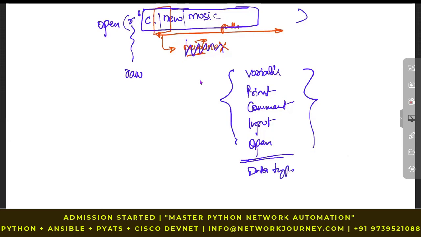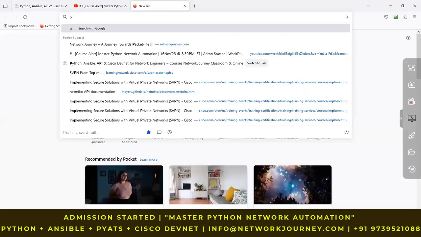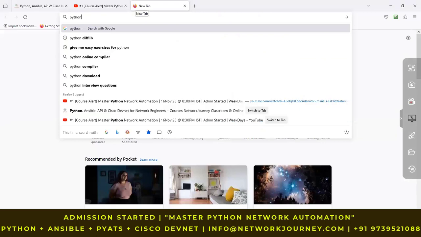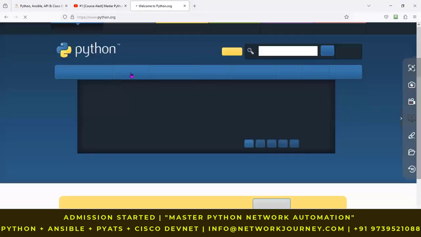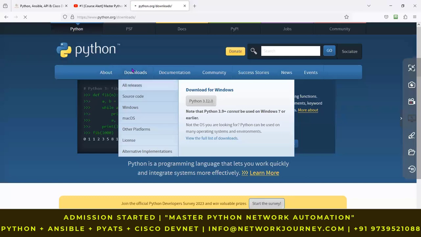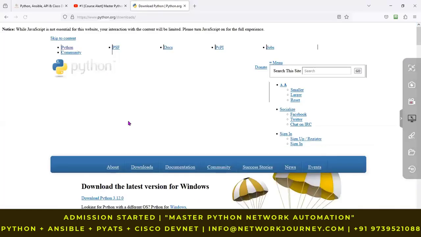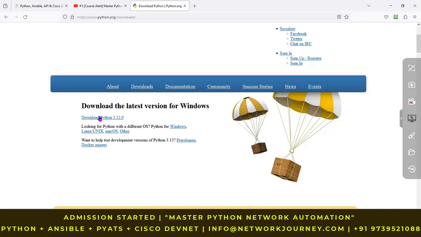And to practice, what you just need for now is only a PyCharm tool and Python programming language. So you can just download this from python.org website. It's free to download. When you go to Python website, download, you will see the option here, download Python. Just follow the on-screen process. It's an exe file. It will get installed.